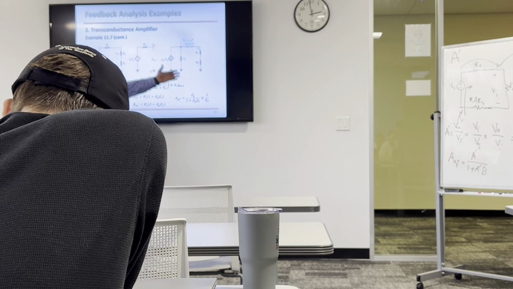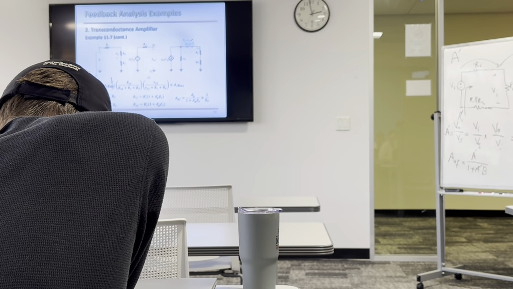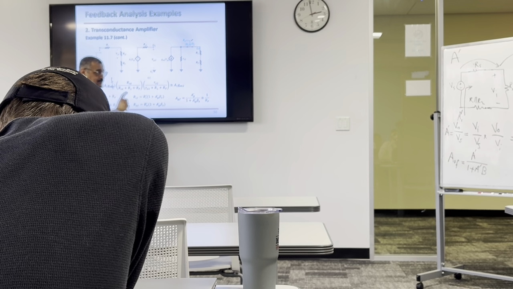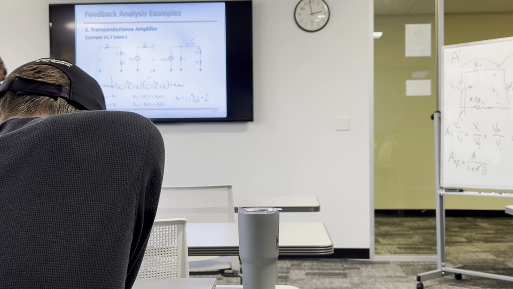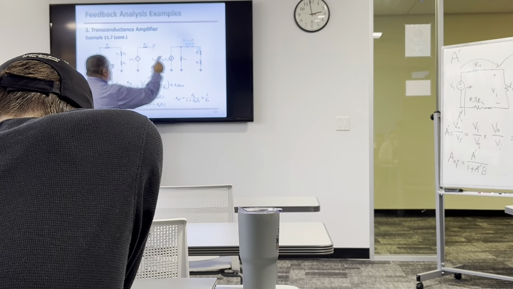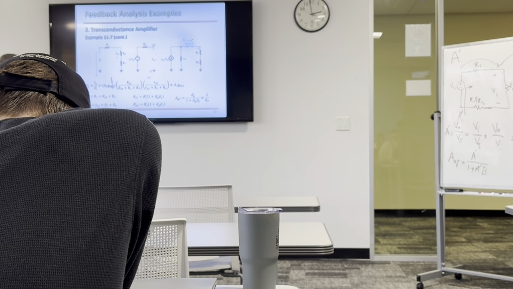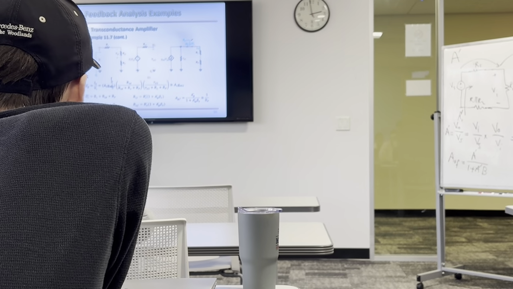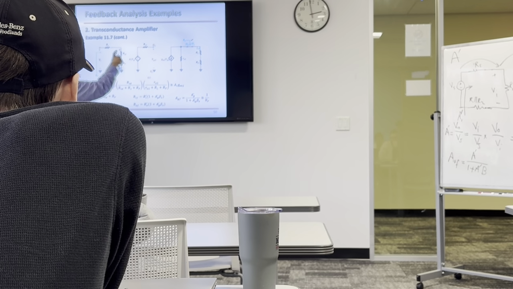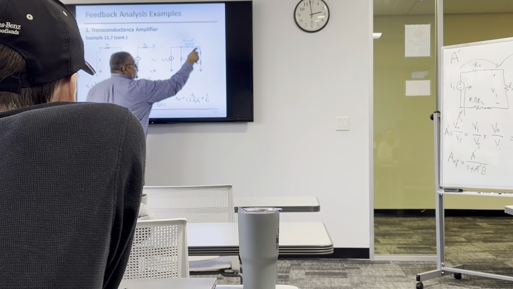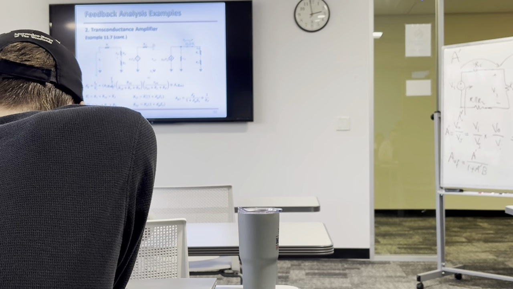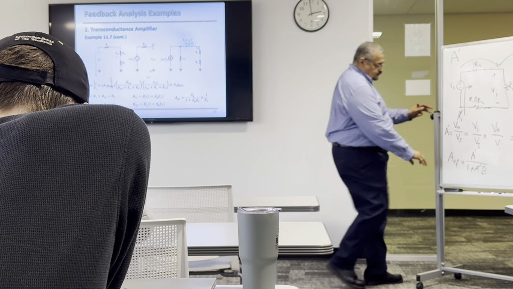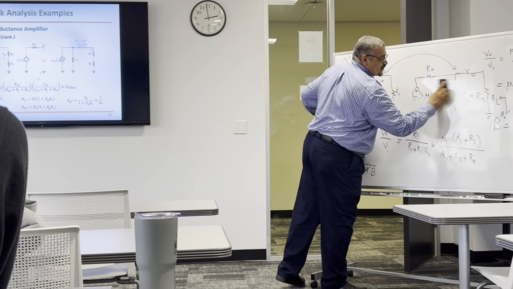What do you think is the gain? How to find the gain? From VN or VS all the way to the current. The output is a current, it's not a voltage. So we need to find I out divided by VN. How to do that? Well, we have to go stage by stage. So we're going to find the relationship between this and this, then this and this, then this and this. Let's write it here. Of course, it's not this circuit, so I'm going to erase it.